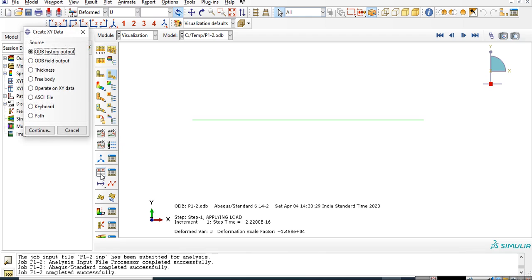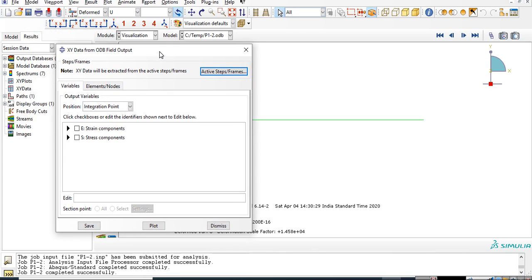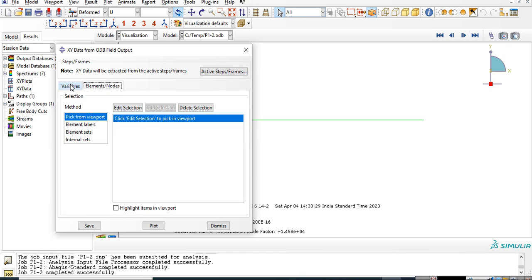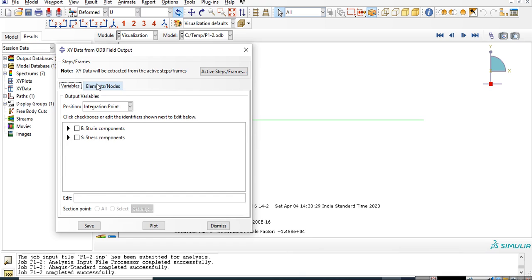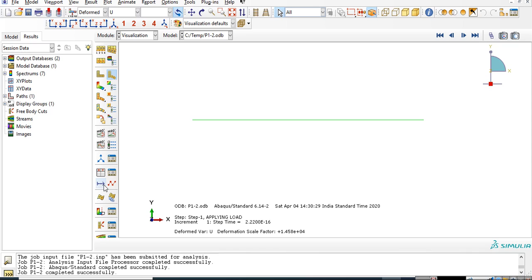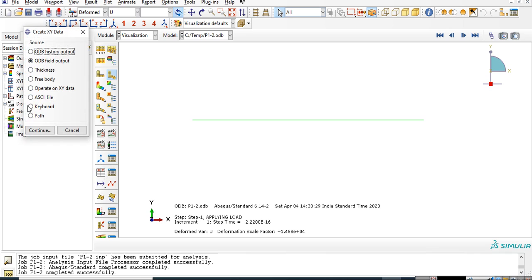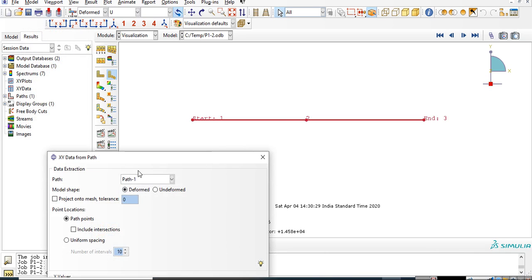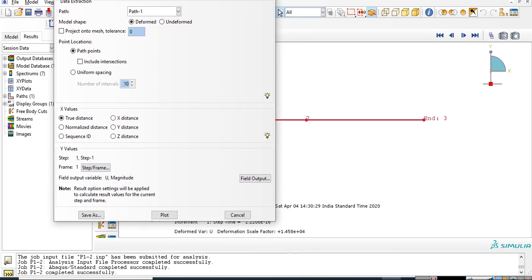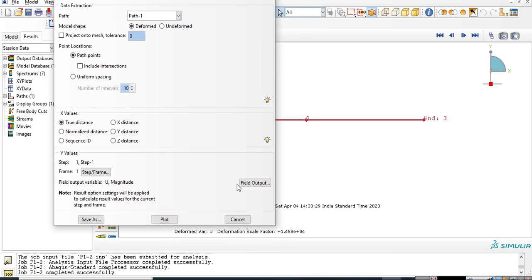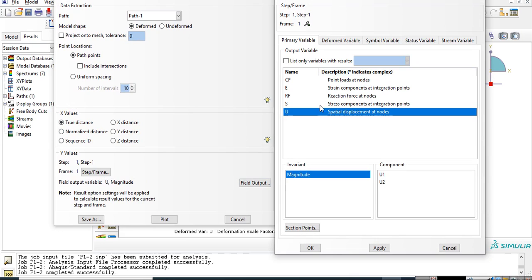Go to XY data, then field output, continue. Path, continue. Now we needed displacement first.